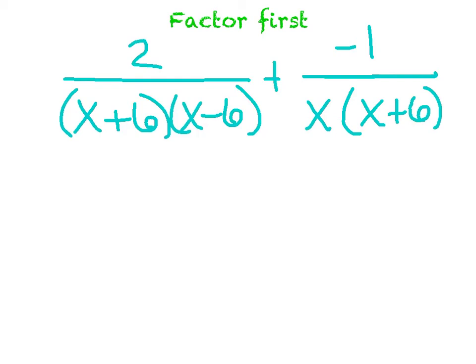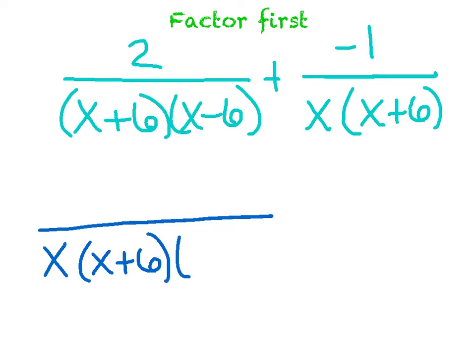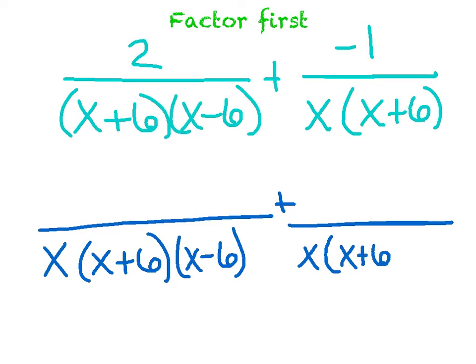So remember, you need a common denominator. You need one of everybody you see. So I see an x plus 6. There happens to be one there too, so I definitely need an x plus 6. I see an x minus 6, and I see a plain old x. So since I need one of everybody I see, 3 different things, my common denominator is a plain old x, an x plus 6, and an x minus 6. Okay, so take your time. We need one of everybody we see.